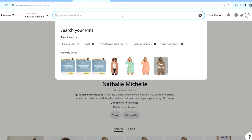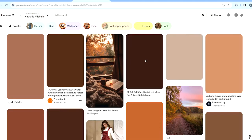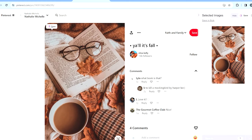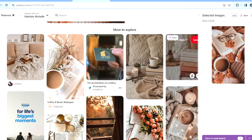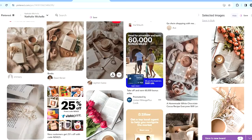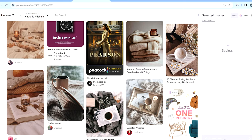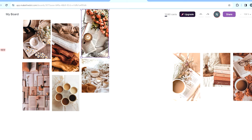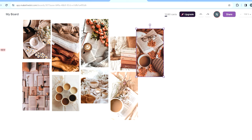Now I want to show you the Chrome extension. I opened up Pinterest and searched 'fall' to see what would come up. I took my favorite images — it's really simple to use. All you do is find an image and you'll see the little Make the Dot extension save button appear. Click that save and it brings the image to a side strip. You can save as many images or colors as you want in that bulk save extension. Once you're done, click 'Save to New Board' and it loads right into a new mood board for you to work on.